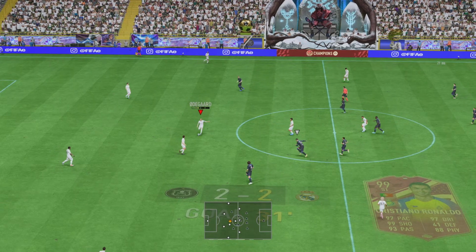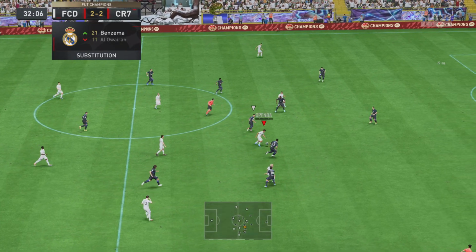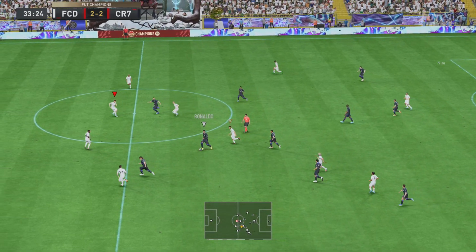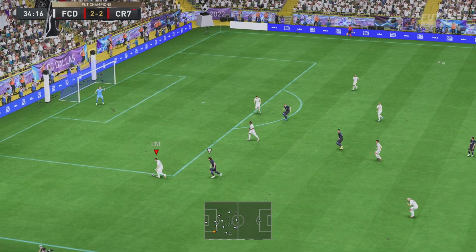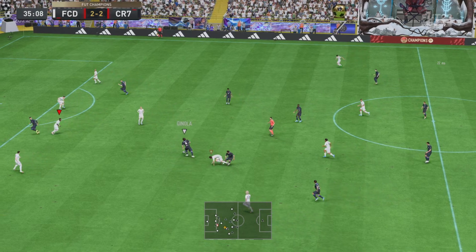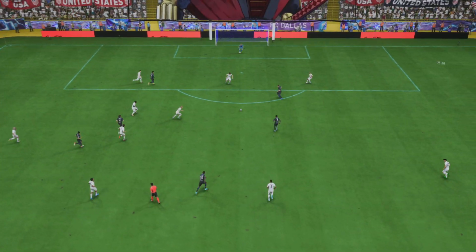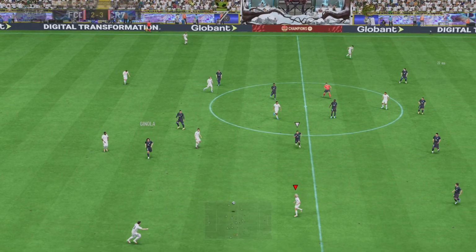So underway again, and it's a story of parity. Two goals apiece in this one. Ikoma Luis Openda. Well, that takes the wind out of their sails. Great defending. Ginola. Good work to win the ball back high up the pitch. Benzema! Underway again, and we're being treated to plenty of goals. 3-2 at the moment.